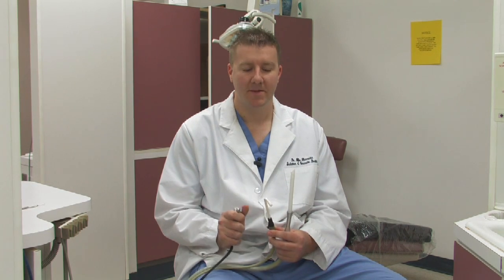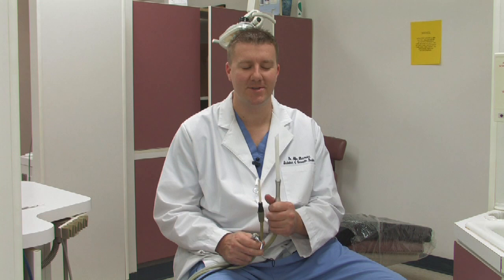There are many different tools used by a dental assistant to help facilitate treatment with a dentist, but these are the most important ones. This one is called the air water syringe, this one is called a saliva ejector, and this one is called a high volume evacuator. All of these instruments are used for either delivering water or air to the mouth, as well as suctioning out debris, spit, and saliva.